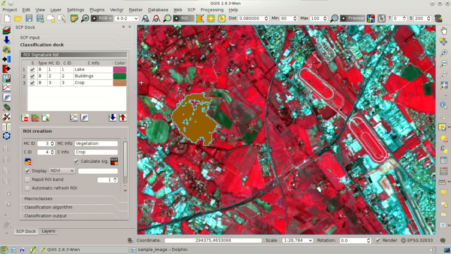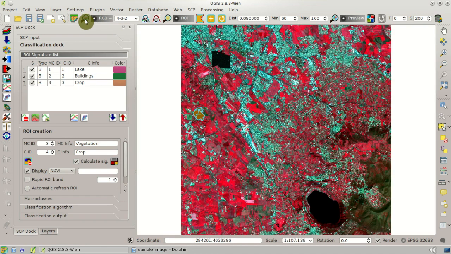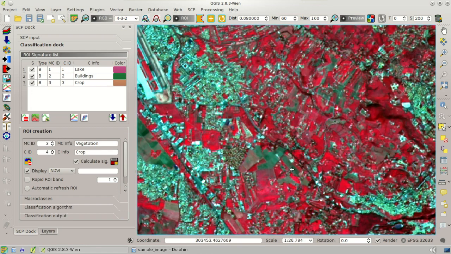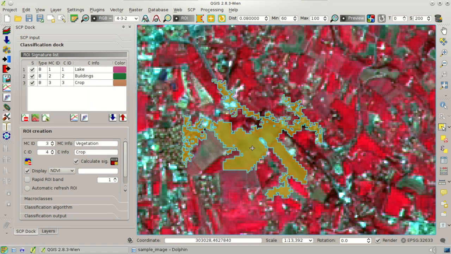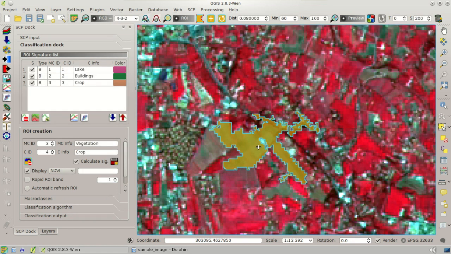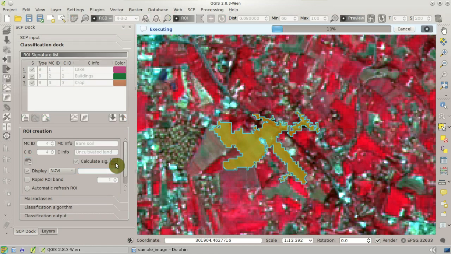Now, again, we are going to create another ROI for the bare soil class. Click over a pixel. Here, bare soil is in green color. Again, we can click different pixels and see that the shape of the ROI is changing. When we think this is a good ROI, we can set the macro class ID. You can notice that when I type B, also you can notice that the macro class that we have previously defined is suggested. So we set the class information. And we click save. So we now have 4 ROIs.